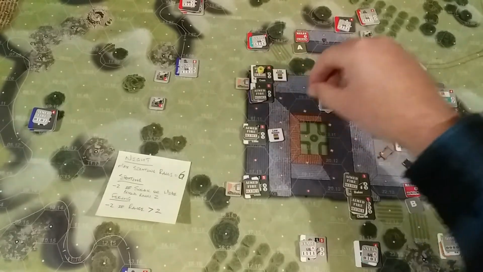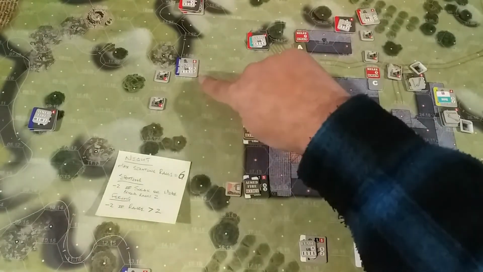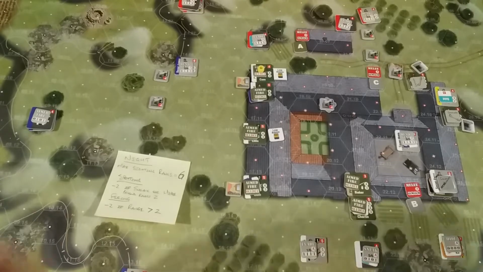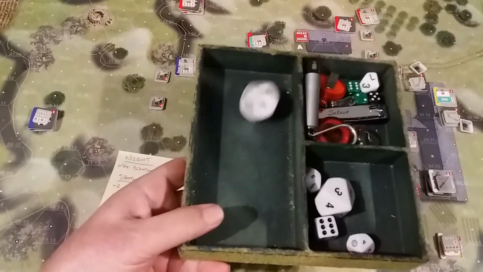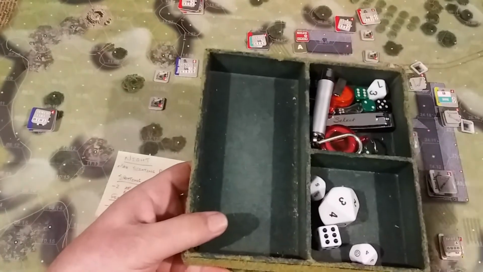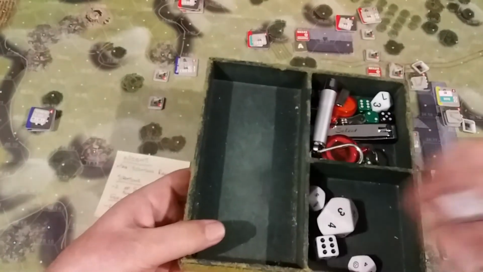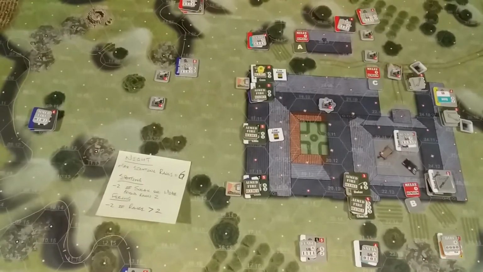Okay, Mr. Machine Gun Man. He's going to shoot at this guy here. So he's a 4 with the machine gun at range 1, 2, 3 is a 5. -2 for night is a 3. -1 for run and gun is a 2. 0, 2, 4 bursts. 1 hit. 2 hits. Okie dokie. Let's see what we get.